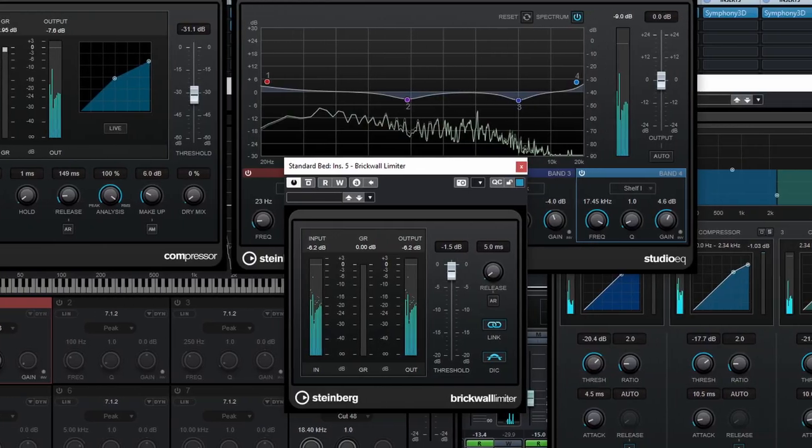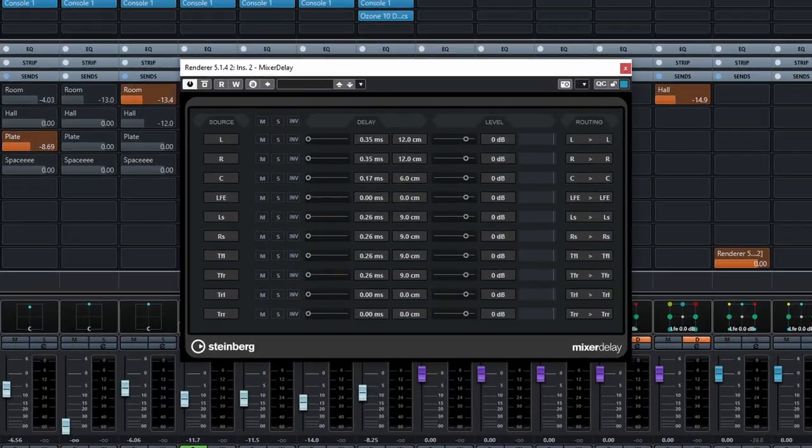Cubase makes making Atmos easy. They have a setup wizard to help you with all the buses and routing you need for an object-based mix. They have several multi-channel plugins for mixing and mastering in surround and Atmos. With the Control Room app, you can control all your outputs post-fader, so you don't have to worry about a ganged pot on your interface. And they even have a per-channel delay plugin for manually calibrating your speaker placement.